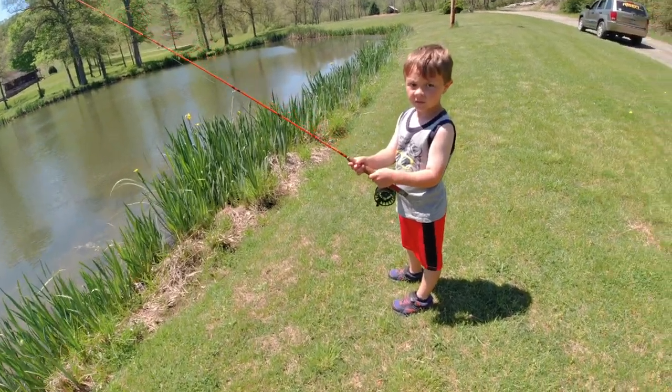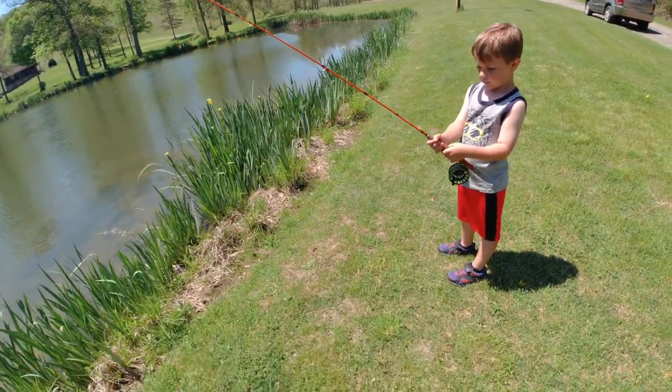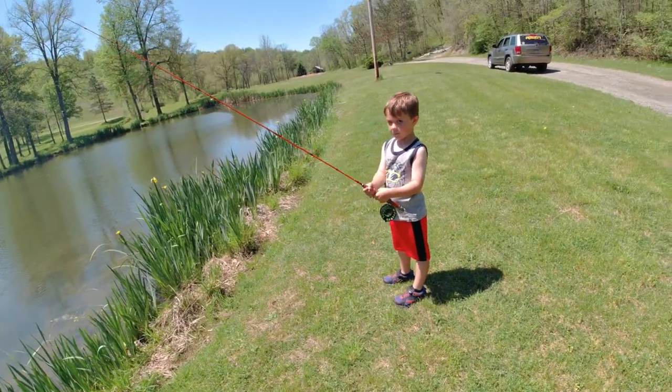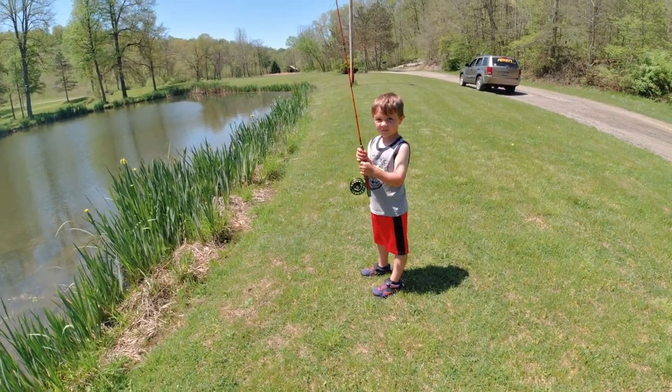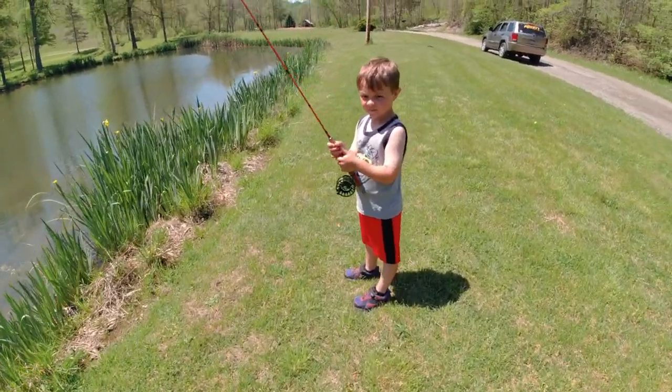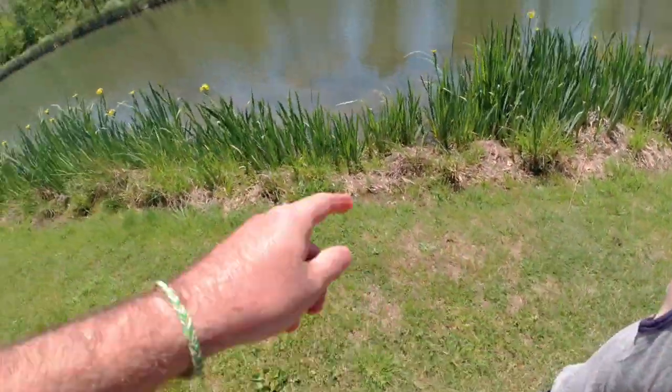It's a little bit windy today, but we should be okay. He likes the old two-hand cast. We've been practicing that one. And what do we do when I say set? You lift the rod up, right? Yep. Okay. So we're gonna try with the line over here first and throw it in.